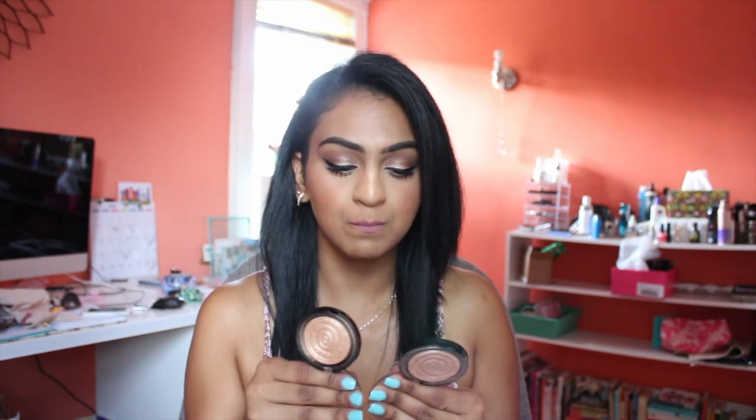These two are from Nordstrom, and these are the Laura Geller highlighters. This one is Ballerina, which is the first one that I got, and then Gilded Honey. Gilded Honey was sold out, so I got this a little bit later, but I'm obsessed with both of them. Gilded Honey is actually my favorite right now because it's very golden, very dewy looking. You can use these wet and dry. I love using all of my highlighters with Fix Plus on a fan brush wet. I feel like it does leave a better and longer lasting highlight and glow.